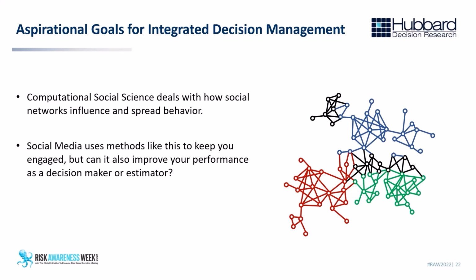Now, again, this is not something I've implemented personally, but you know that Facebook and LinkedIn and Twitter and so forth all use your social network behavior to optimize their platforms. They use that to get you to be more engaged with their platforms, to spend more time on their platforms. Well, you could probably use that in a more beneficial way for yourself as well. What if you could find out through some analytics of your social networks that spending more time with certain people, certain colleagues, or having certain discussions, or changing your lunch group or something like this would actually make you perform better at something? There's some interesting research that indicates this might be possible.